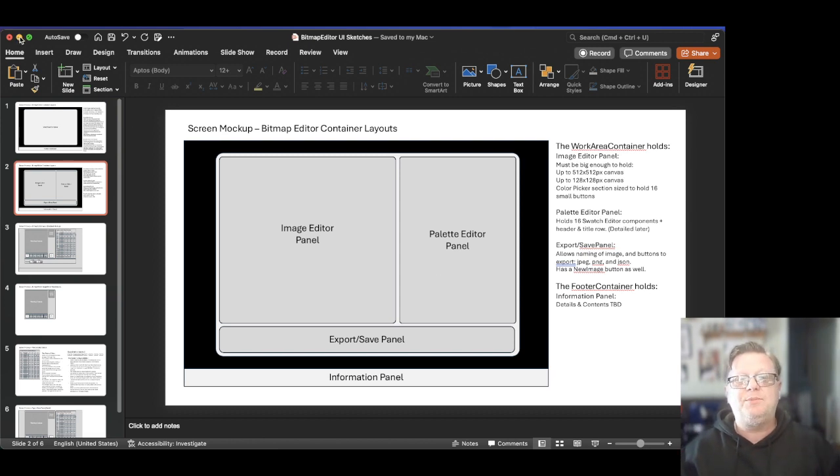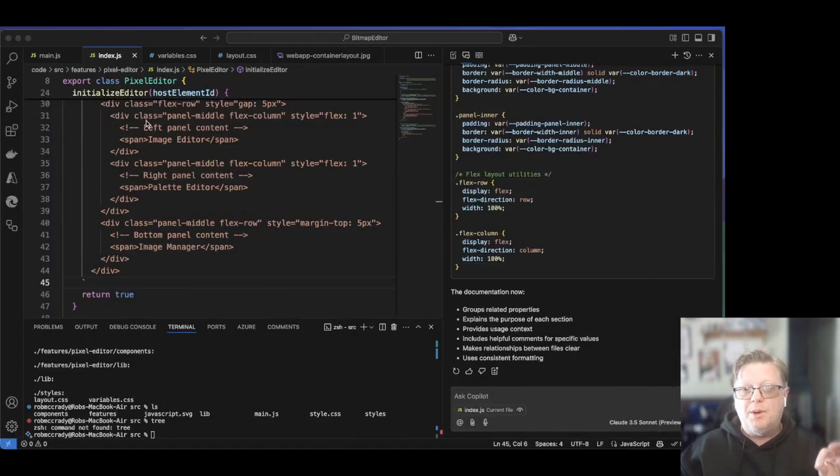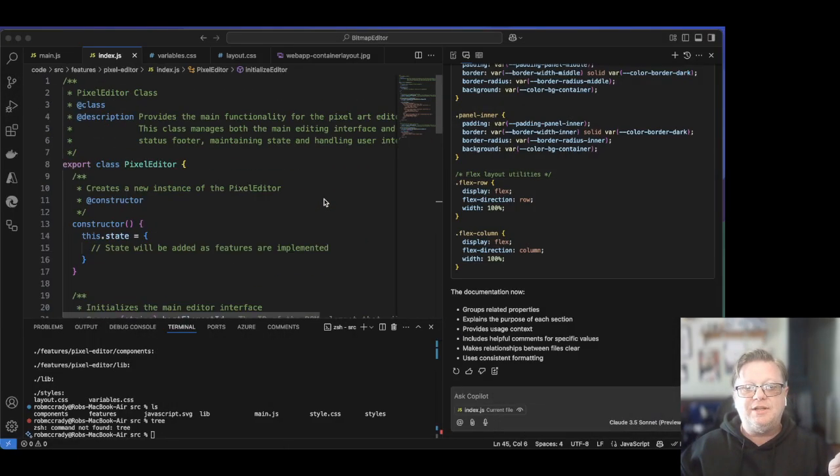So I spent a little bit more time working in the code editor with Copilot than I had planned to, but I got things really nicely broken out and documented and so on.